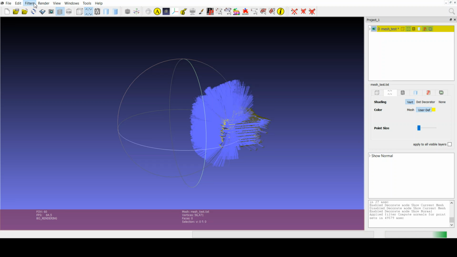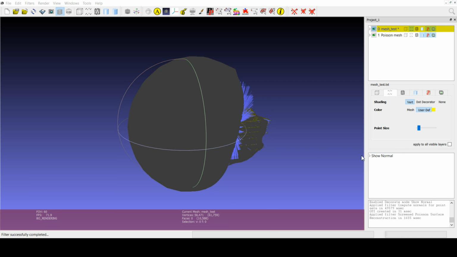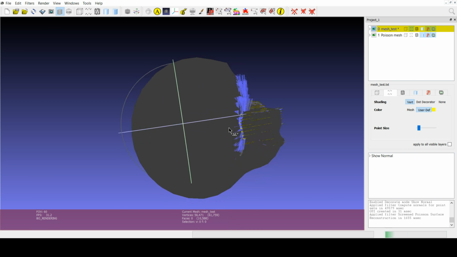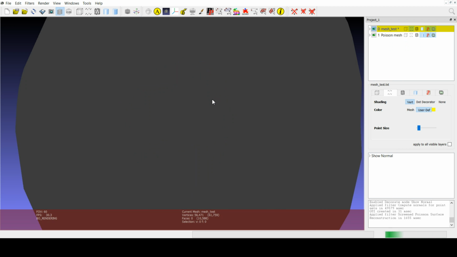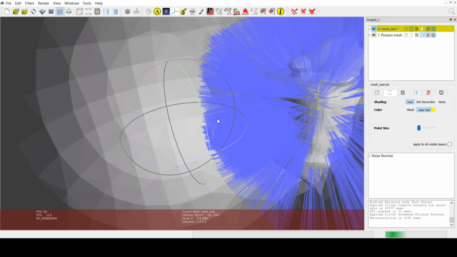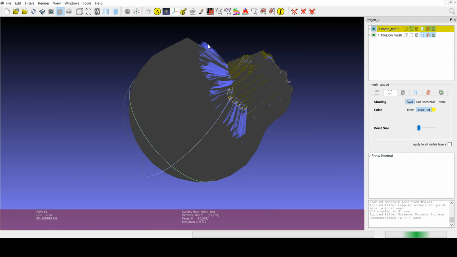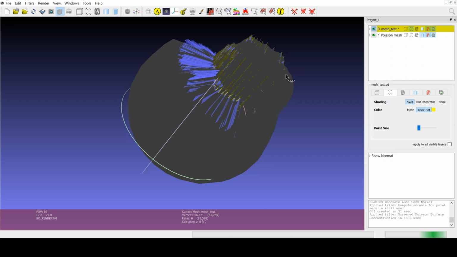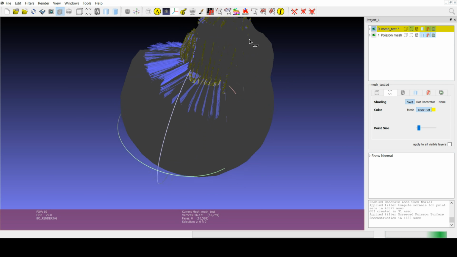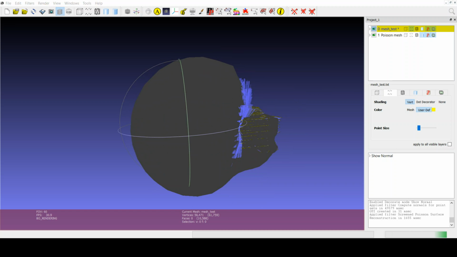So we're just gonna go to filters, meshing, and then do a Poisson surface. Take all this. We're gonna get this, which is pretty normal. But then all you have to do is look inside and you can actually see Testudo's head there. So just gonna clean it up, delete a bunch of these surfaces here, and try to clean up the back and try to make it a flat surface down here. It kind of bulges.